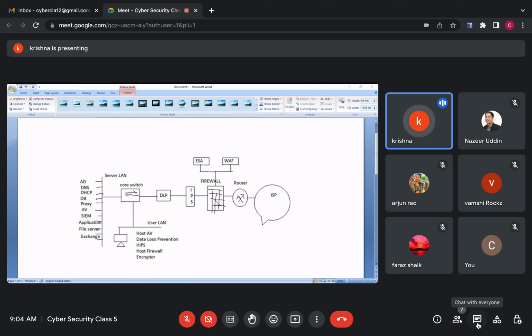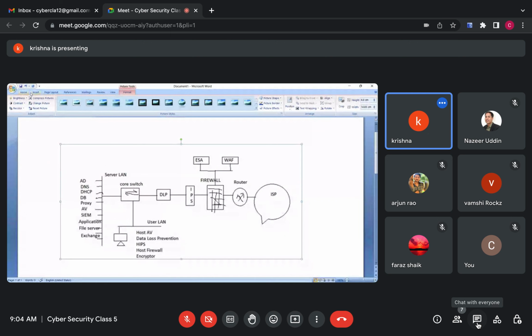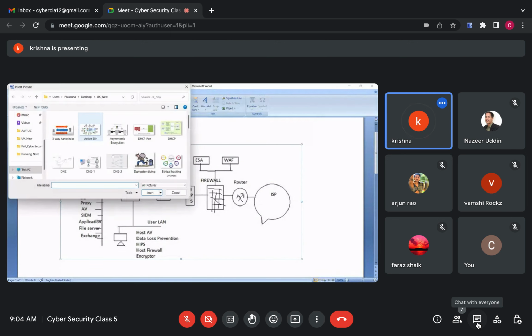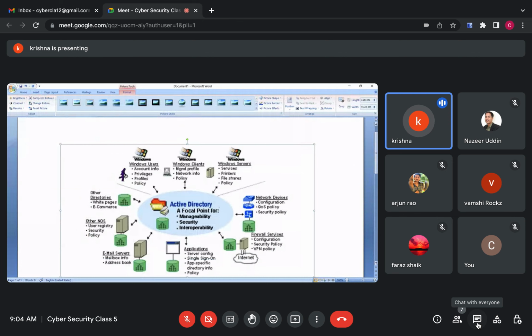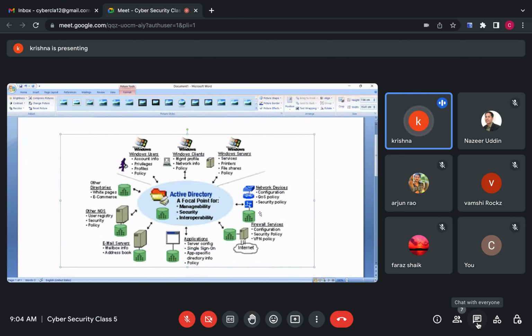Coming to Active Directory, the figure will be like this. This is the basic figure of Active Directory. As you can see, everything is interlinked with Active Directory: what work we are doing, what responsibilities and role we have, which domain we belong to, when we join, when we are going to exit, when we are going to be permanent. Everything is under Active Directory. When you enter any organization, there will be an Active Directory server. There we register. Everything will be shared here.